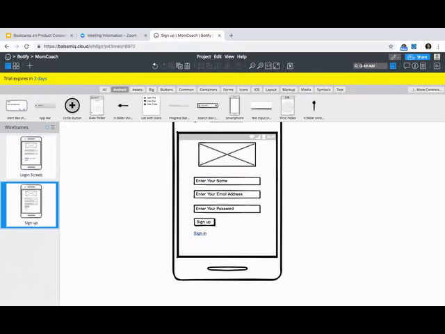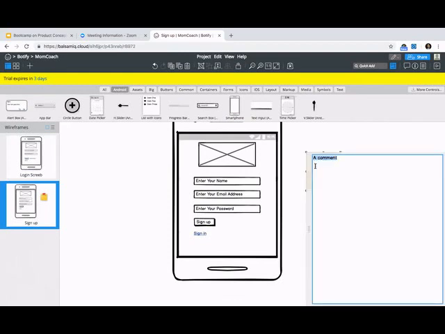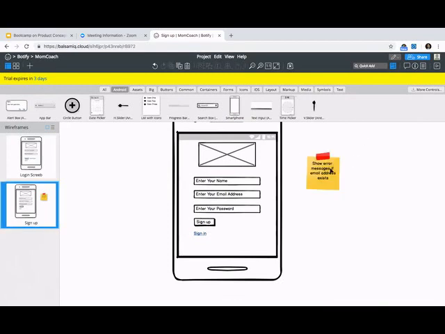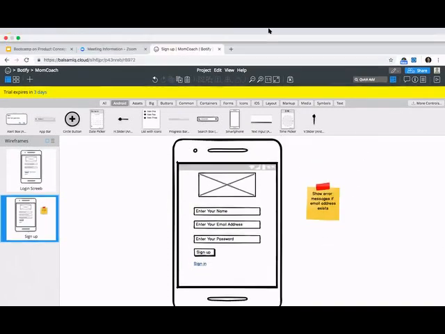You can add some comments for your design team. For example, you can say I need to show an error message if the email address is invalid.